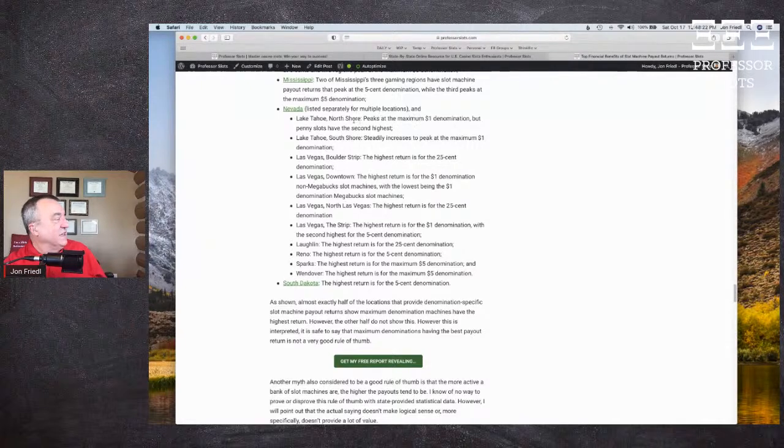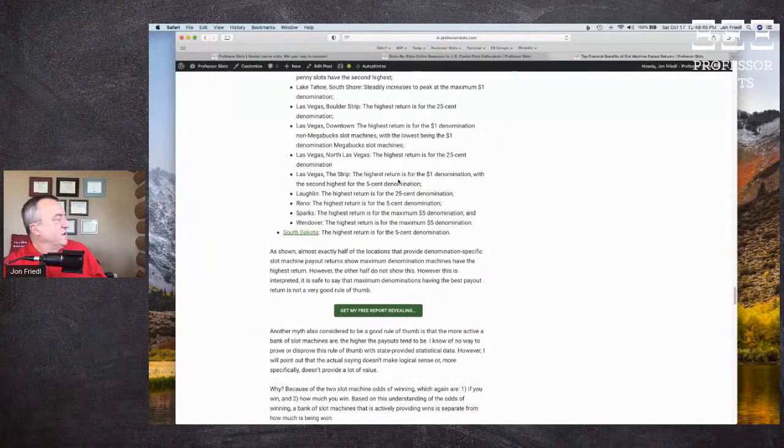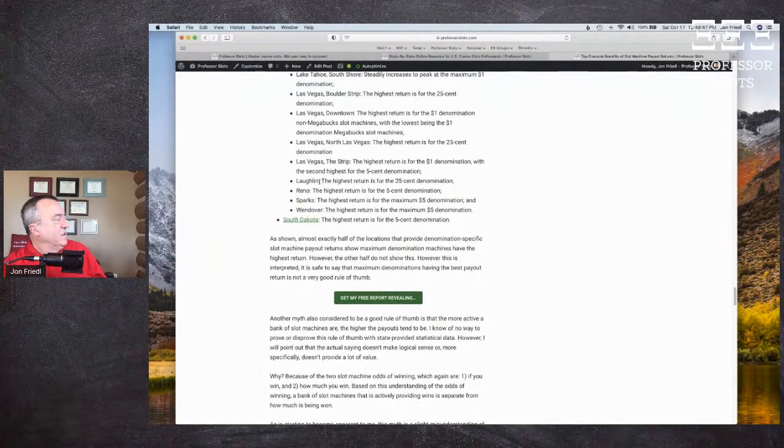It's not just Las Vegas. There's Lake Tahoe, North Shore, South Shore, Las Vegas Strip, downtown, North Las Vegas, and there's even Boulder. So some of these are $1, 25 cent, $1, lowest being the Megabucks in downtown, 25 cent, North Las Vegas. The Strip was $1. Second highest was 5 cent.